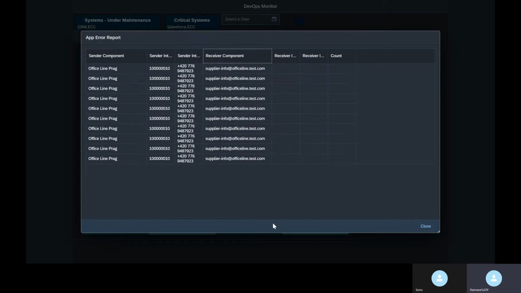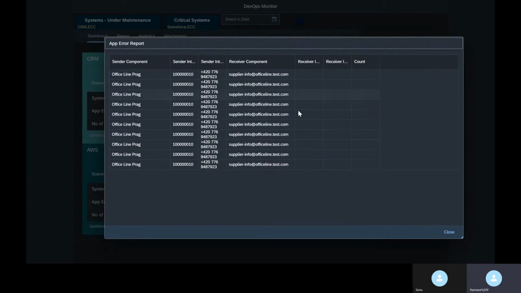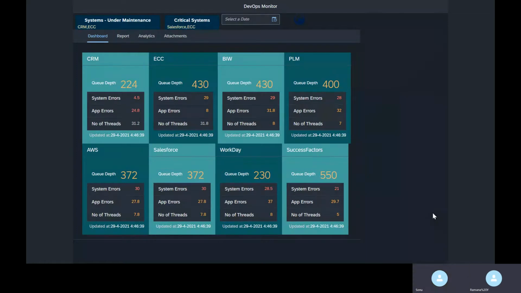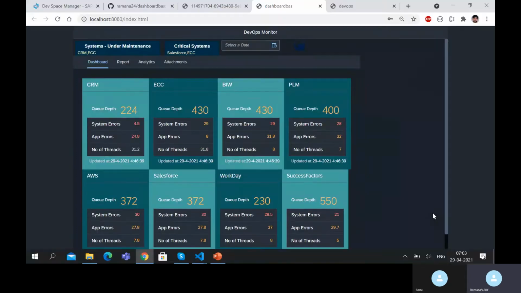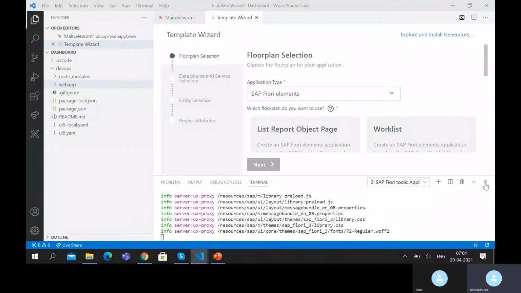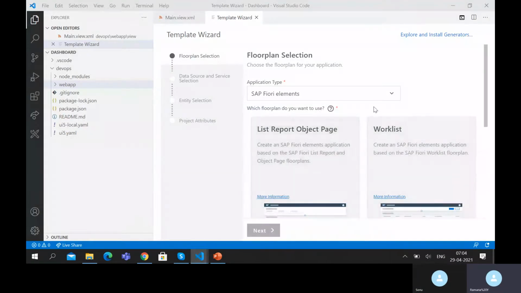So here, if you see, we are trying to use all our learnings. We'll try to present it in our application, and we'll try to make use of different scenarios. So this is what we are trying to build now, and the idea is to have a centralized dashboard. Clear?